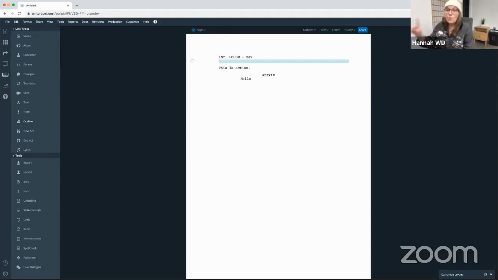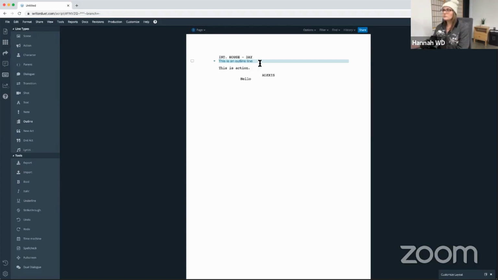Even if you see them when you export the document, they won't be there unless you specifically say that you want to include outline lines. They're just these like little ghost things hanging out so that you can stay organized with stuff. This is an outline line.